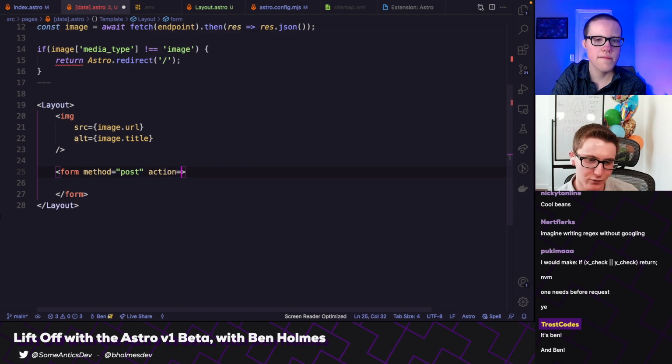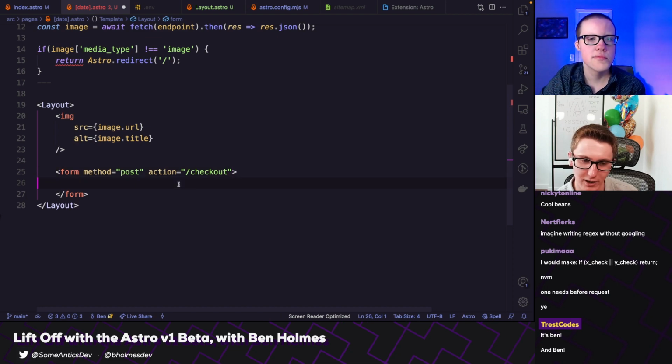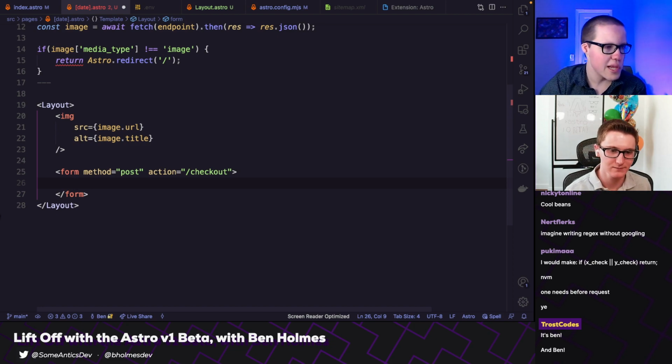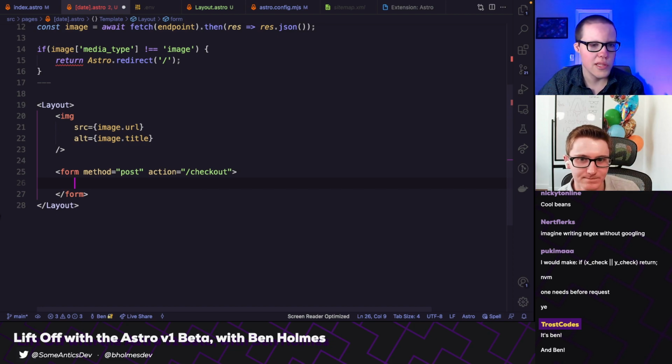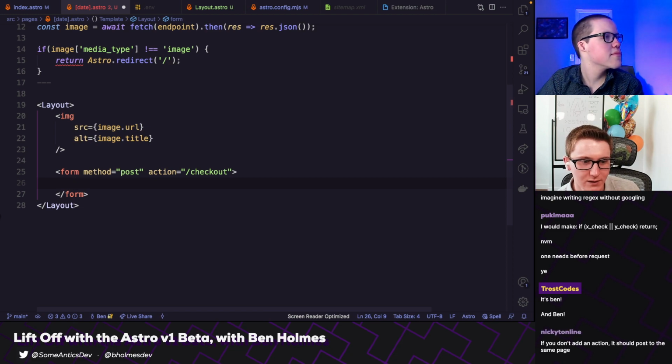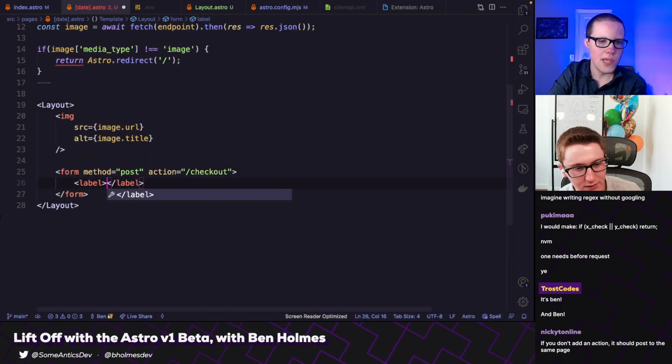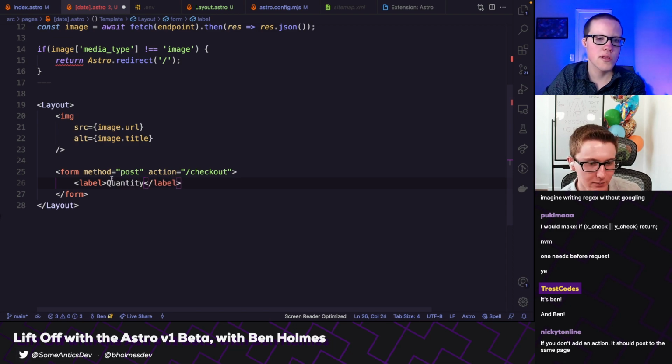We can post to a checkout URL once we make it. But yeah, foreshadowing, we're doing this all server side, so we're not preventing default or doing anything wild. You can for sure use a component and all of that fun stuff. But for now, let's just no JavaScript it. Let's go for it. Cool. Always down for that. And what kinds of information are we collecting in this form? I put down quantity and size, where size is a drop down and quantity is a number.